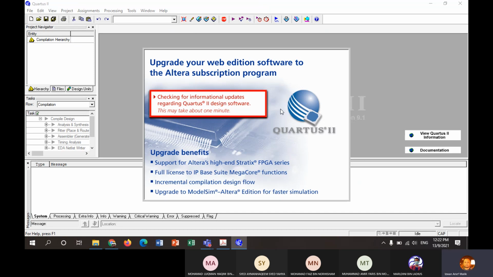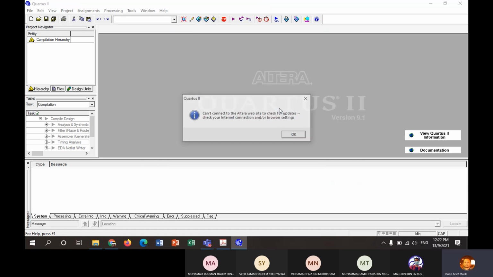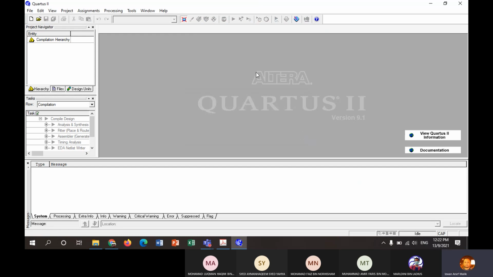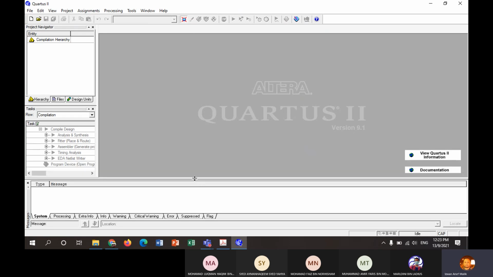Okay, and then wait for the software to be fully loaded, and then just cancel out everything which comes out on your screen. Okay, so this is basically the interface of the software of Quartus 2. Okay, you should have it with your computer lah. So kalau you tak dapat macam saya ni, beritahu saya, nanti saya tolong you untuk dapatkan.